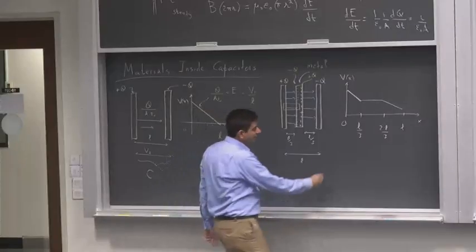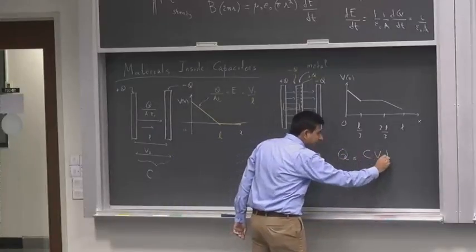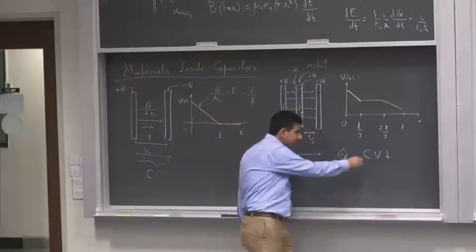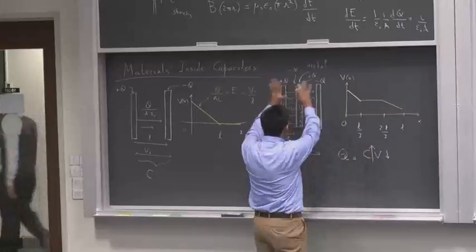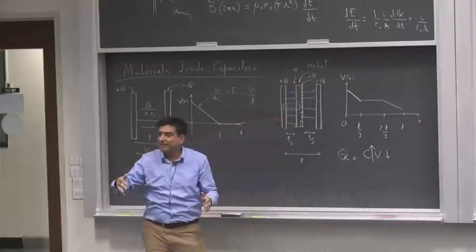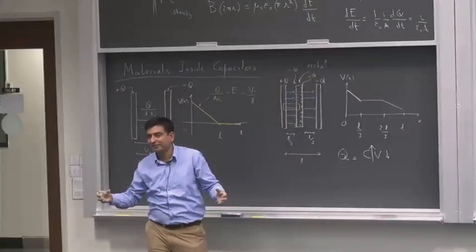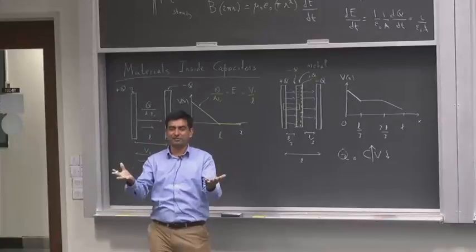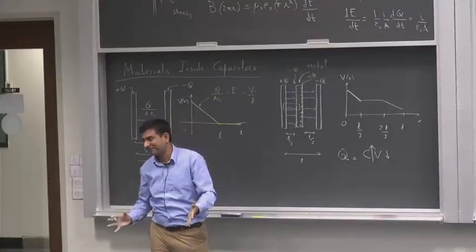Now what I have is Q equals CV. If the potential is reduced for the same amount of charge, the capacitance goes up. So for this object in which you have a parallel plate capacitor and inside this capacitor you put in a piece of metal, the capacitance of this device is going to go up. So you can store more charge on it with the same potential.